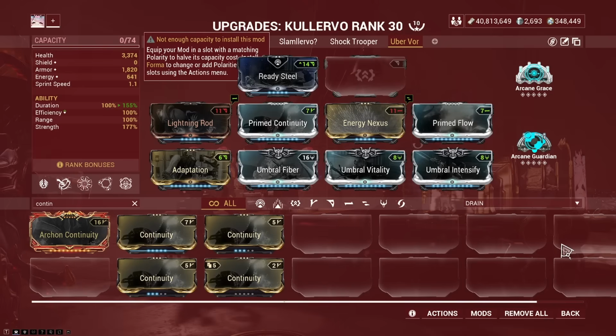I put on Arcane Grace instead of Bellicose, since you're not really going to be using abilities that much. They're not too important. And then I switched out the Augment for Energy Nexus, just so I can get some energy regen, mostly for phase 1 if anything.